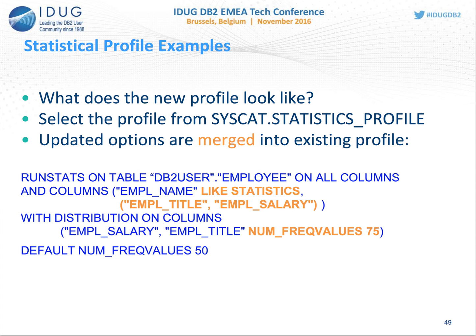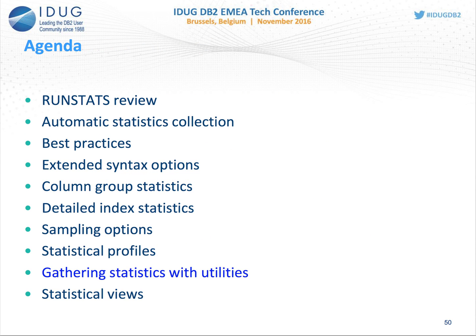with new options. On the example you've given, you've not given any index run stats. Do you recommend splitting the two things out, tables and indexes? Sorry, couldn't quite hear the question. On the examples you've given here, none of them say sample detailed statistics for the index. Oh, so your question is, how come I'm not showing the sample detailed? Just to keep the example simple. To reinforce that those are the defaults you should use, I put them in the example. But no, it was simply to not clutter the slide up too much with the additional stuff.